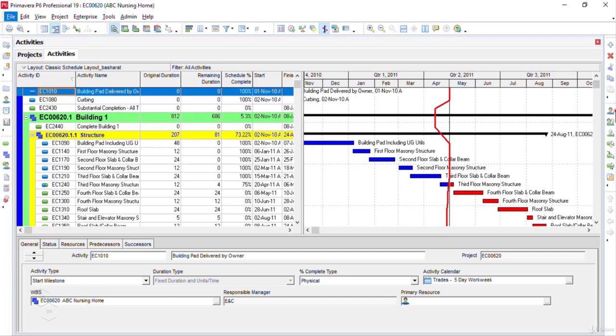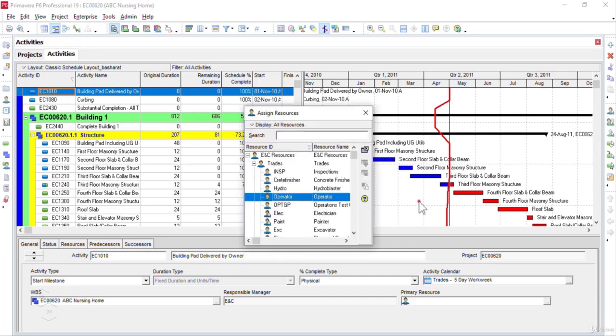Since all the icons or commands are highlighted in the assign toolbar, from the top we have resources, then resources by role, and after that we have activity codes icon, predecessors icon, successors icon, and the steps icon there. As you see here, if we click on the assign resources icon from the top, it will open up the assign resources window.